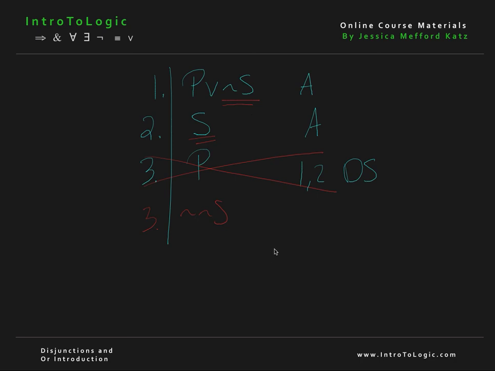So what we have to do before we can use disjunctive syllogism is double negate line 2 and then use not not S, the negation of not S, to arrive at P with disjunctive syllogism. So now we have 1, 3, DS. And that's how you can use disjunctive syllogism with negations. So be really careful and make sure that you understand the difference between the negations and the opposites of sentence letters.